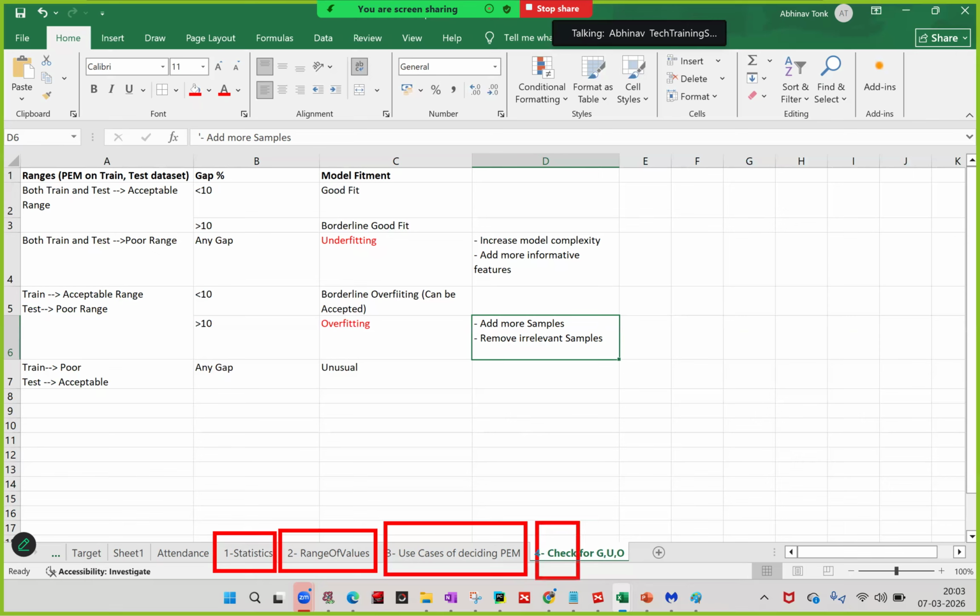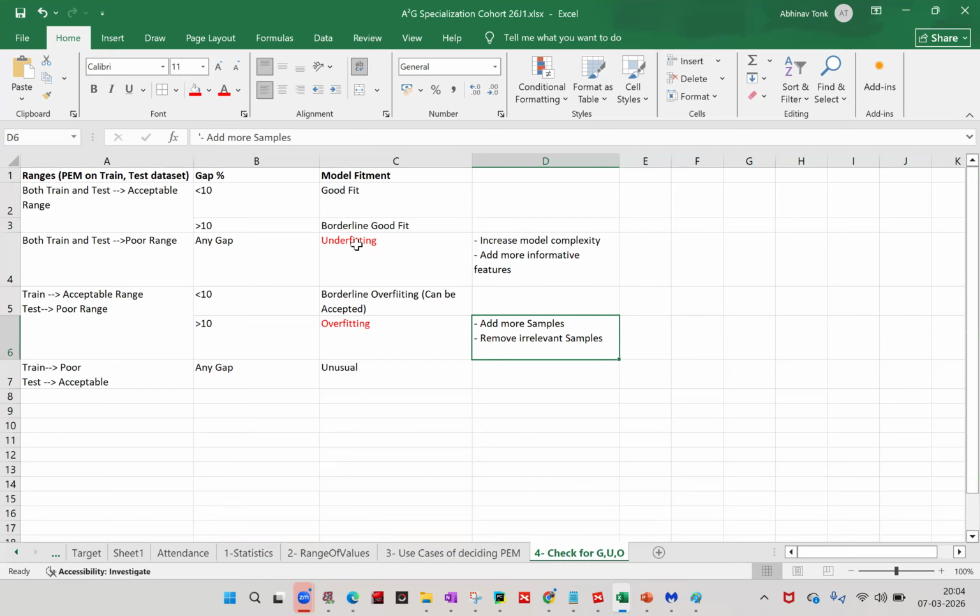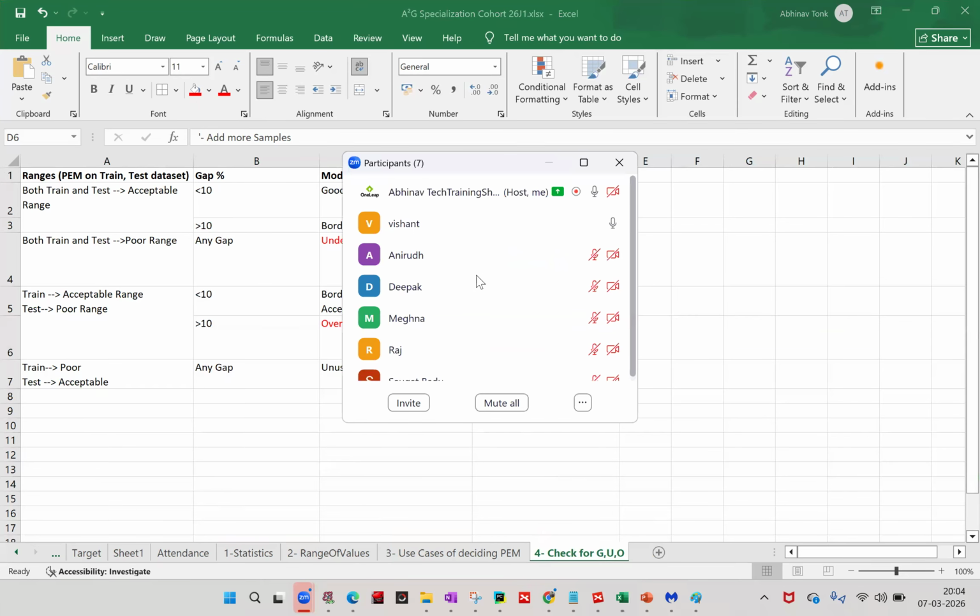And then finally, we will check whether our model is a good fit, underfit, or overfit. Okay. So once we handle all these steps and implement them in our model building, we can say that we are building the complete machine learning pipeline for a regression use case. Okay. I think enough of theory and enough of concepts.